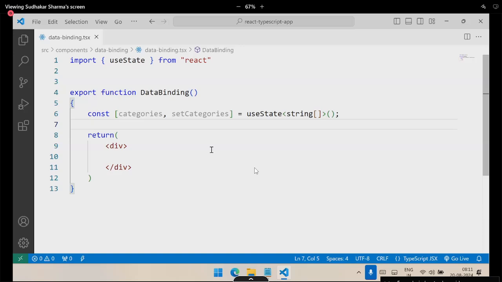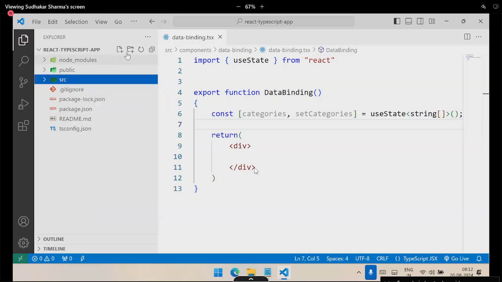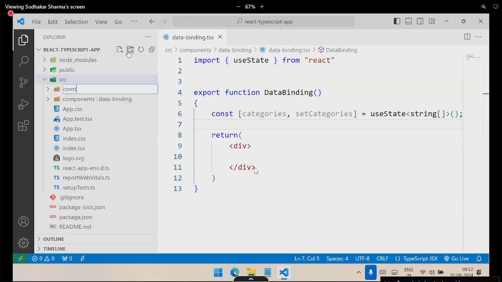Now, already we discussed that objects also need a contract, that means what type of object you are dealing with. So this time we have to create a separate folder in SRC, contracts.